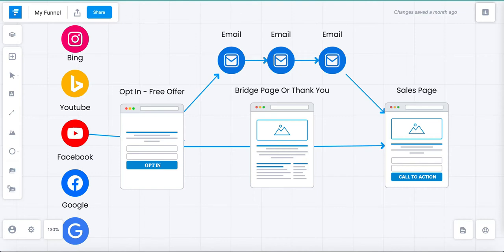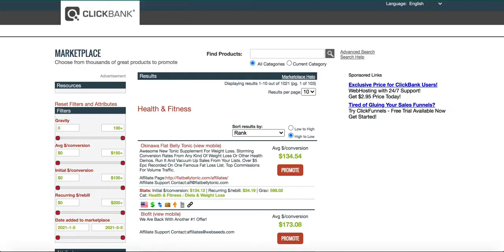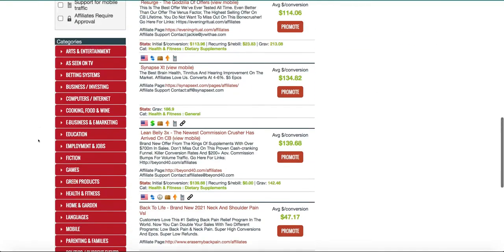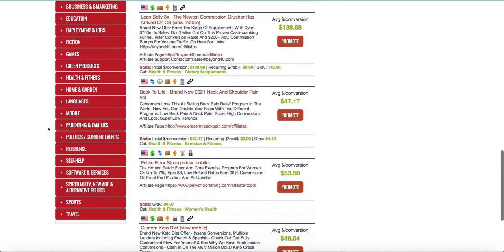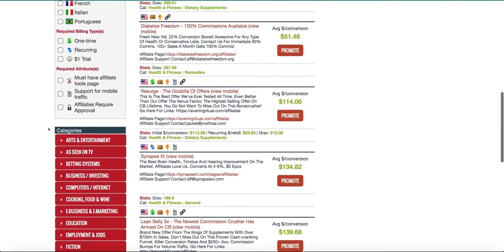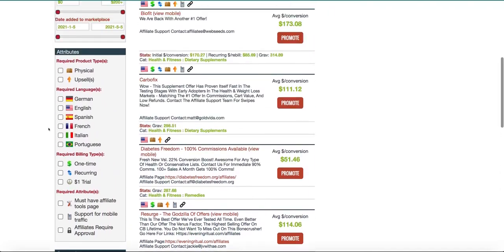So the first thing you need to do before anything happens is you need to decide on a product. So once you've got your account with Clickbank, you'll come to their marketplace, and if you look down the left hand side here, you'll see that they have lots and lots of different categories. The main three categories that most people get involved with when they first start out are the health, wealth, and the relationships market. The reason for that is because they're evergreen.